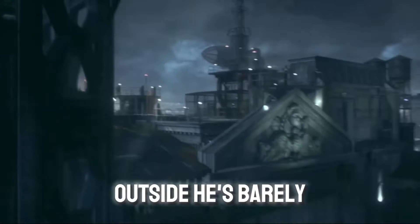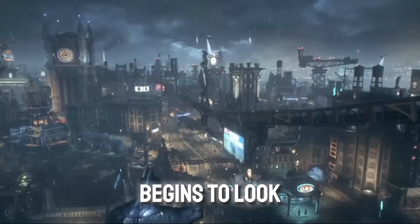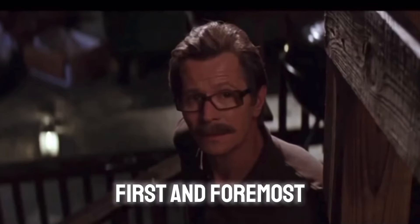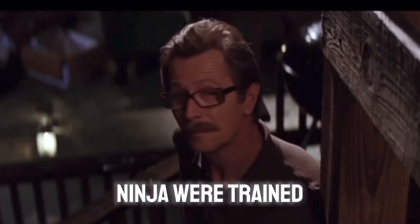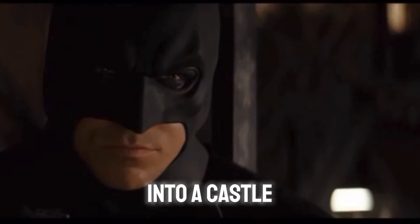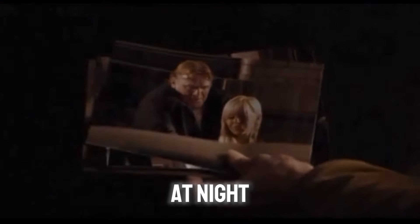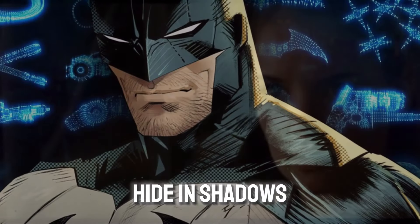He isn't far outside — he's barely outside. As the person is startled and begins to look, Batman will distance himself more and more, as he knows where people tend to look first and foremost. Remember, he is a ninja. Ninja were trained in infiltration and camouflage. It wasn't unheard of for a ninja to sneak into a castle during the day as a poor vendor, then slip into a pond and breathe through a straw for hours to come out at night. They could hold a fixed pose for hours in order to hide in shadows in plain sight.